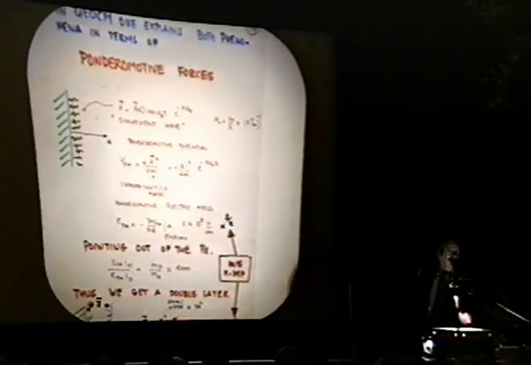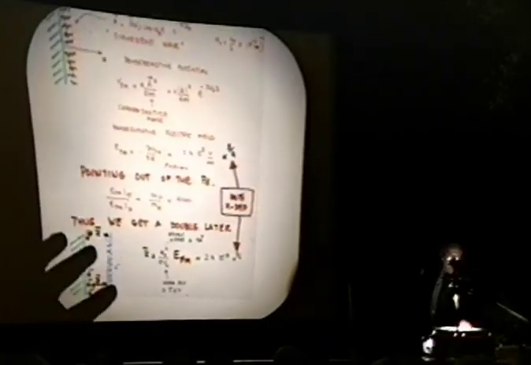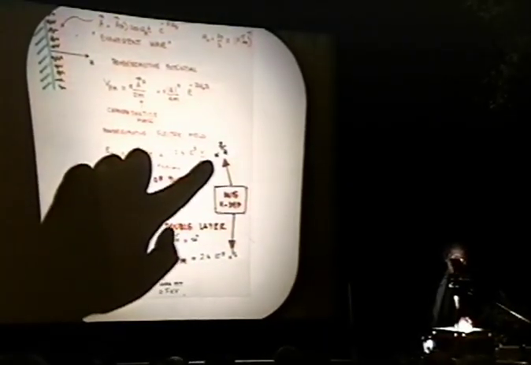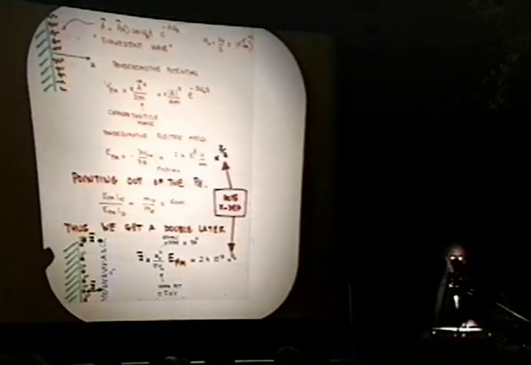So this ponderomotive force is mainly affecting the electrons and not the deuterium, because there's a ratio of 4,000 between the mass of the deuterium and the mass of the electron. Okay? Now, if you do the calculation, you notice a very large electric field. However, it also has a very interesting dependence on x, like x to the 3 halves.